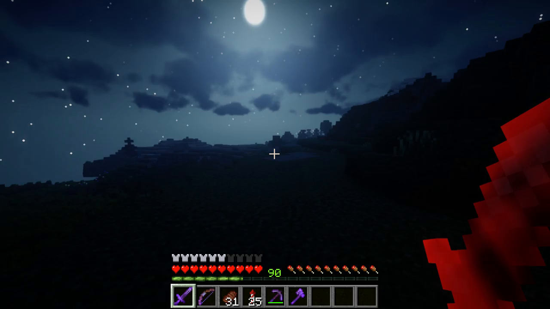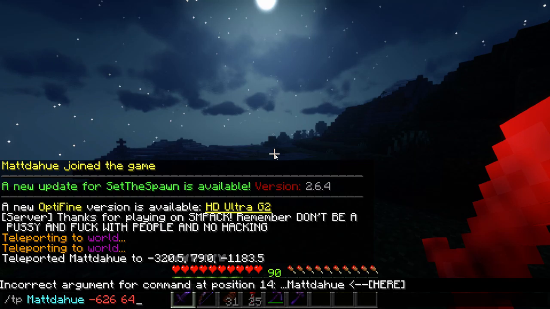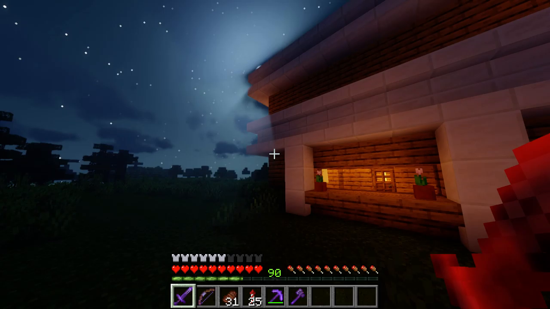Alright, let me find the other two houses that were on the server. The SMP Real Estate. There's -626, 64, 444. And there's a little small modern home. It's kind of sad to see this all go, but all good things gotta come to an end. Made some cool stuff, some memories.